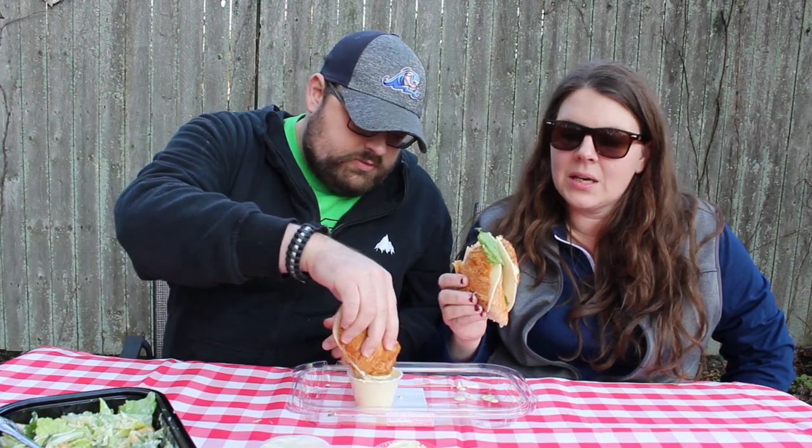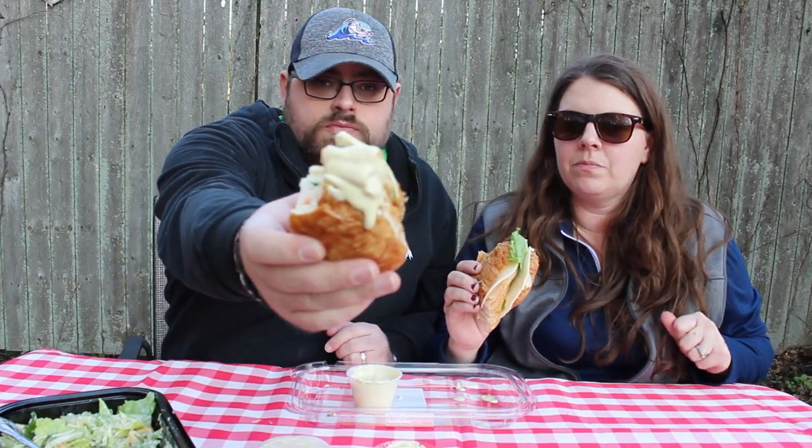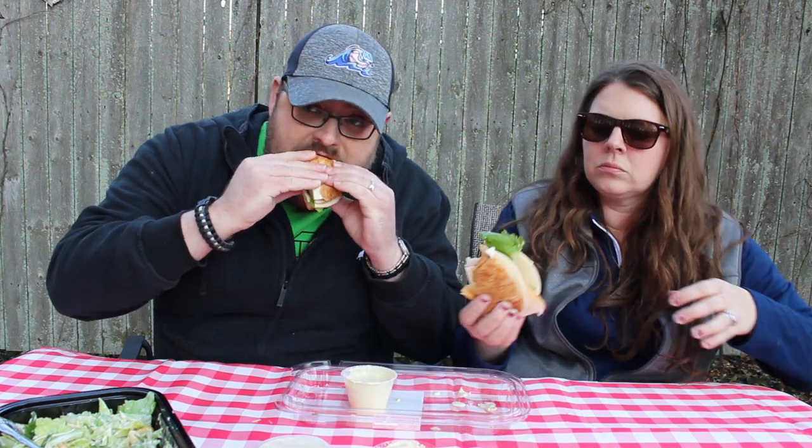I have a feeling after we eat this, I'm going to be pretty satisfied. First bite was pretty stinking tasty. The cheese is amazing — it's a strong, tasty, yummy cheese. It doesn't taste like a Swiss. This is stinking good. With the sauce on there, that brings it up to, like, a whole other dimension.